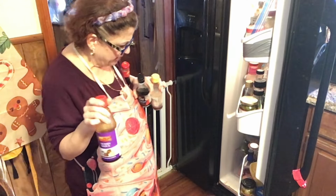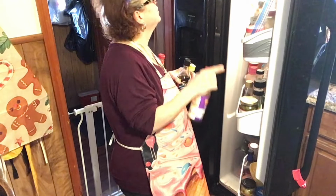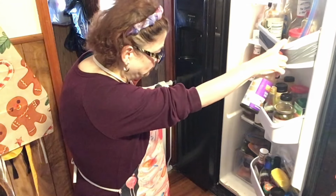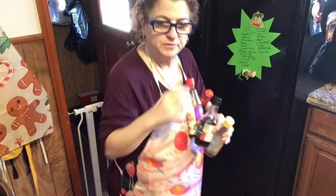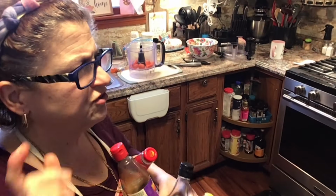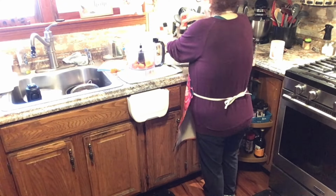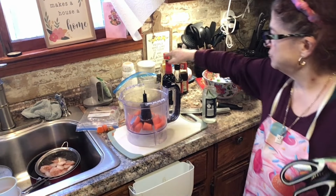Okay? So I gotta go in the back and get soy sauce. I better have soy sauce in the back, because I only have a little here. I'm pretty sure that I bought it. I better have bought it, because I'm really going to be upset if I didn't. I don't see it here, so I think I have it in the back. All right, let's put this on the counter here. Oh, and I got to get ginger. I think I had some more fresh ginger in the freezer. If I don't, then I'll use dry ginger, which is not my favorite. And I have scallions in the refrigerator, which I want to put in. Let me go in the back and see if I got soy sauce. All right, so I had soy sauce, thank God.